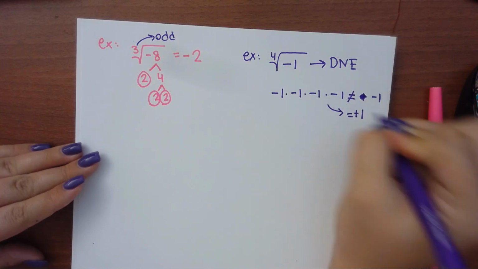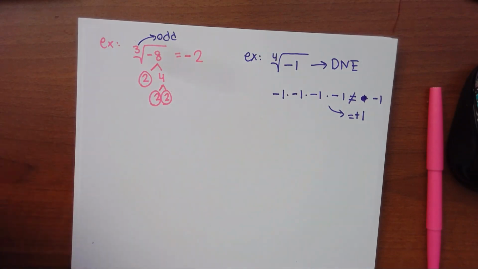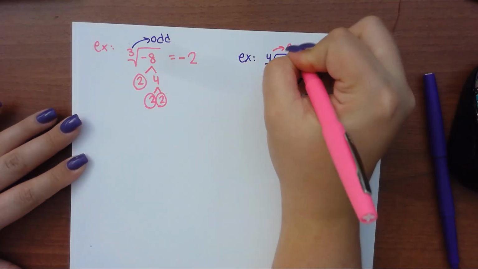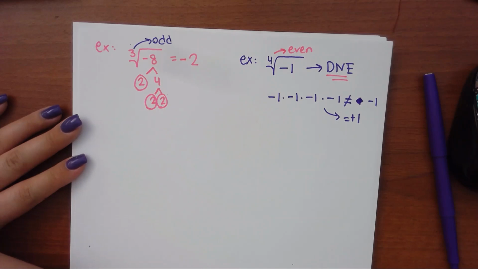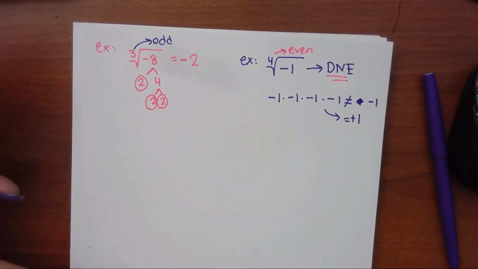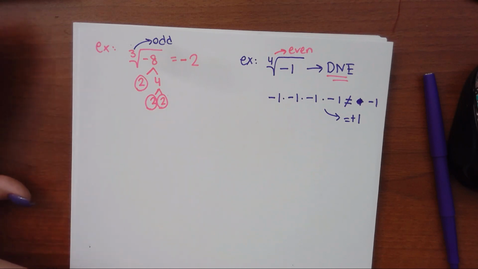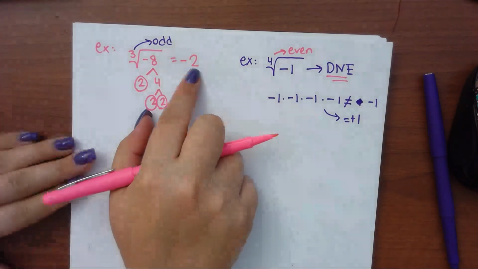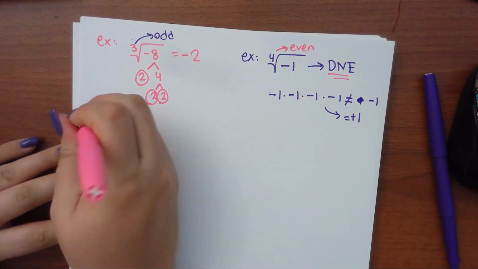Okay? So just make sure that if you have an even index, if my index is even and it's negative, that you automatically just go ahead and say it does not exist, because that is part of the property from the beginning that we were talking about. You can't work backwards for that. And all radicals need to be able to work forwards and backwards with my exponents. We need to be able to go back to my problem by multiplication. Okay, so let's add in those variables.